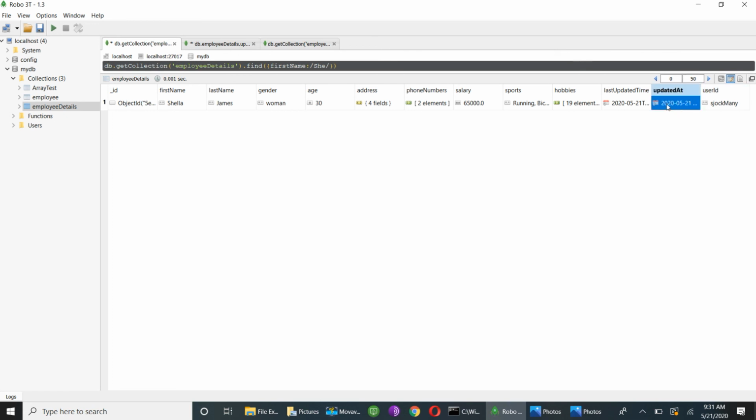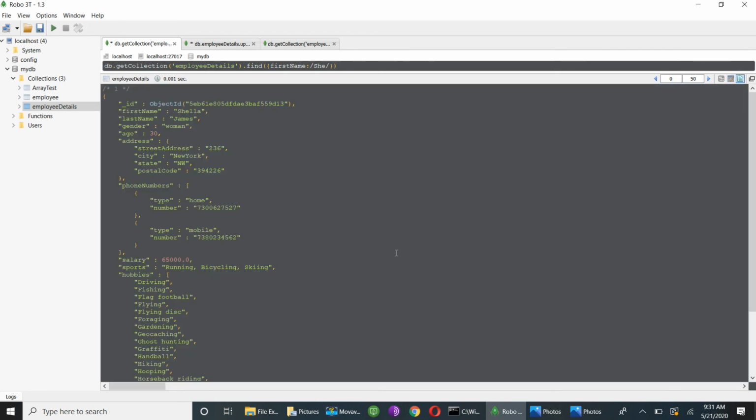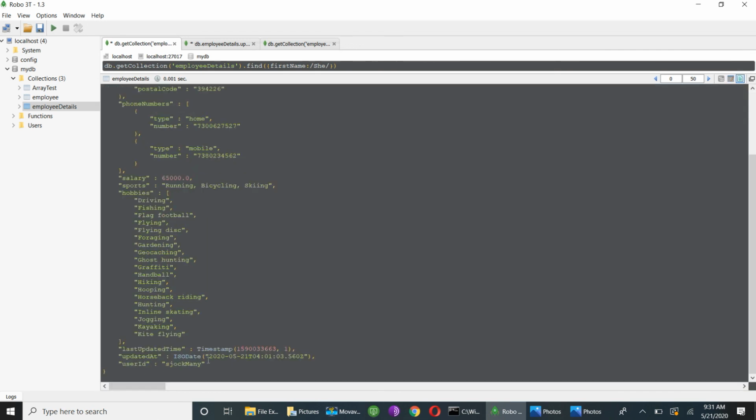See, it updated to the current date. So date is updated to the current date, and timestamp is also set to the current time. So I can use $currentDate to update any date field to the current date.